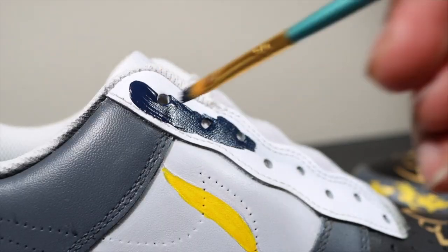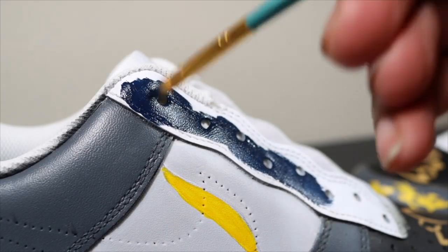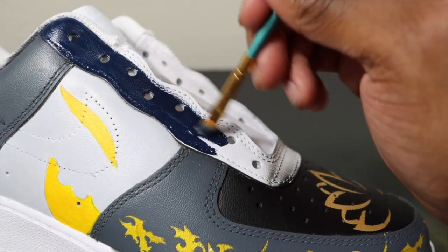Okay, so after doing that design, if you look at legendary Chaucer Reaper skin, it has some hints of blue in there, so I wanted to add that right here on the shoe.